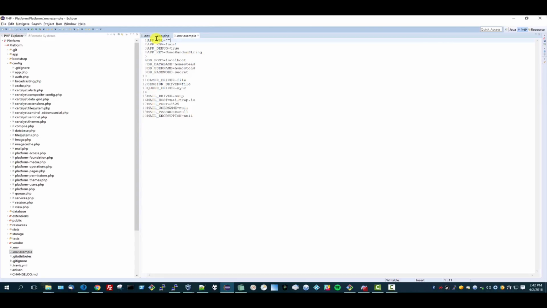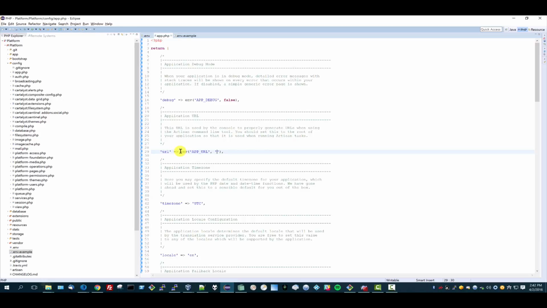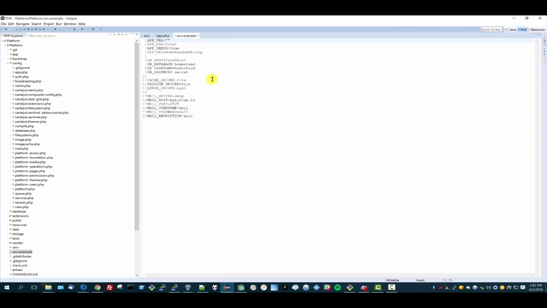So I just went ahead and made that change and added the app URL call that I fashioned right here to the example file, and I'll end up committing that later. One thing to note too is that the env example file is perfectly safe to commit, because the idea is that you're never putting sensitive information of any kind in here. You're just using dummy default values that people will understand need to be replaced.